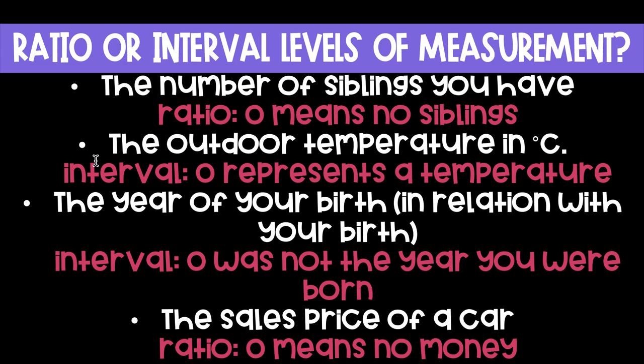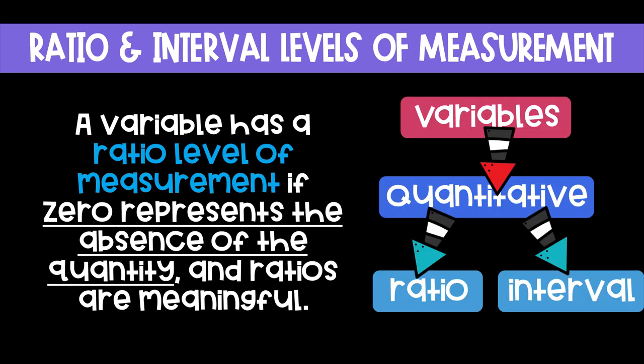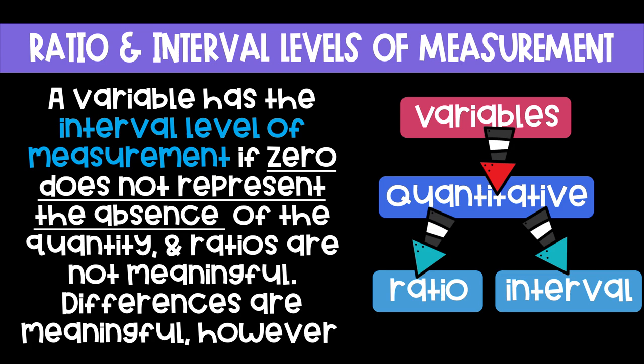If it costs $0, does that mean the absence of a cost? Yes, that means it will be free. Again, this one's a little bit tricky. I hope you don't have issues with this one. But whenever 0 represents the absence of a quantity, that's ratio level of measurement. Whenever 0 does not represent the absence, that will be interval level of measurement.